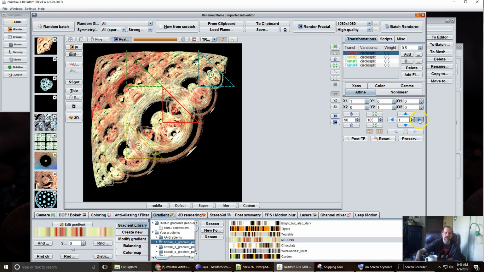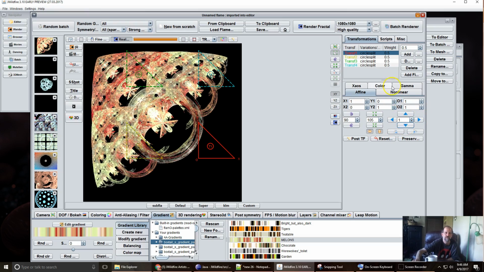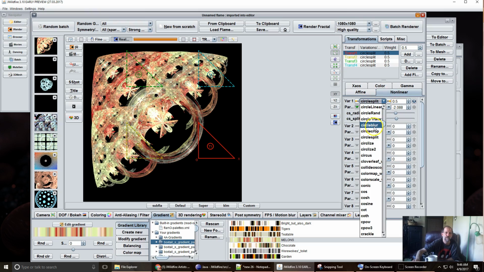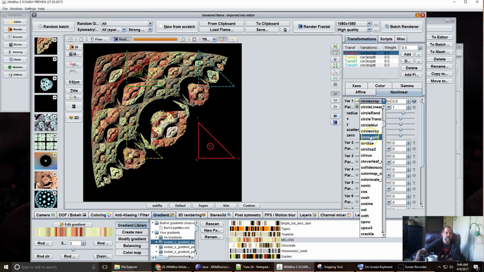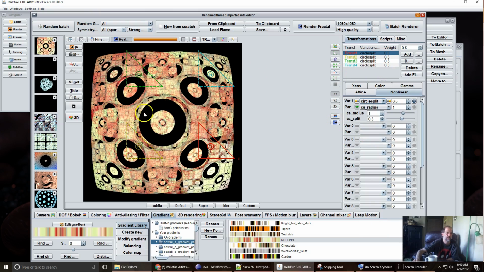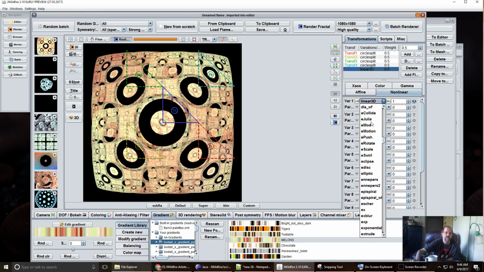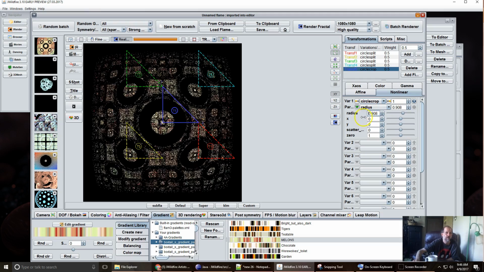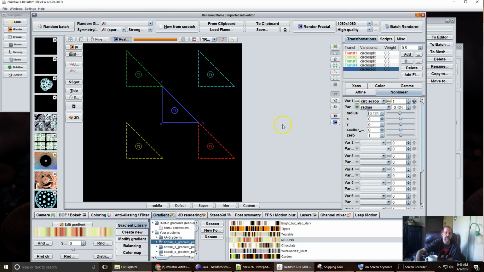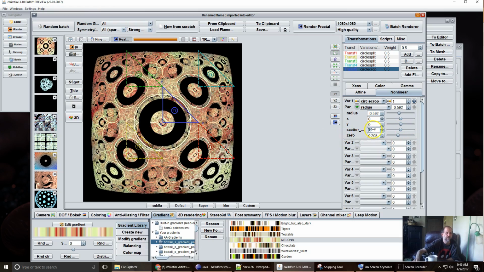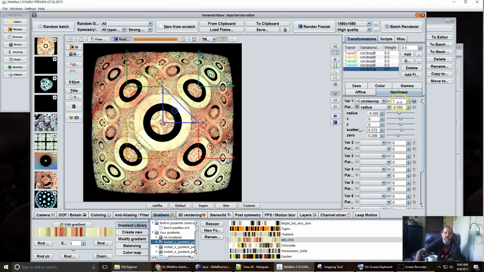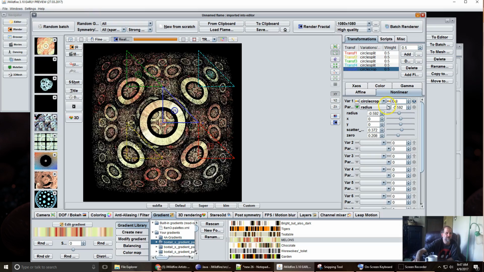I'm going to reset this. Now if we wanted to actually fill in this hole, we can actually add a circle crop, use a negative radius, take this down to 0, and scatter, adjust it some.